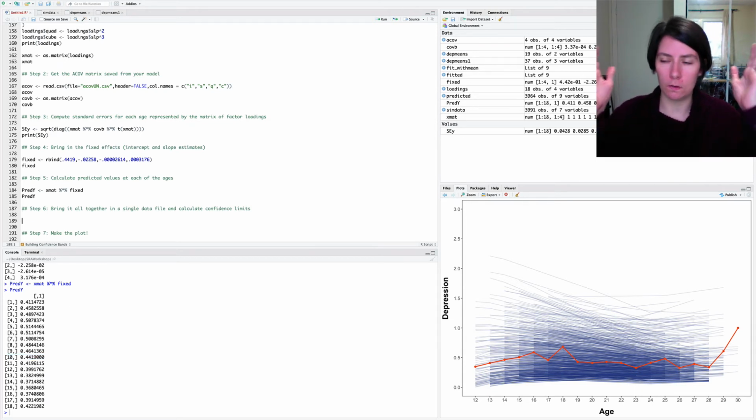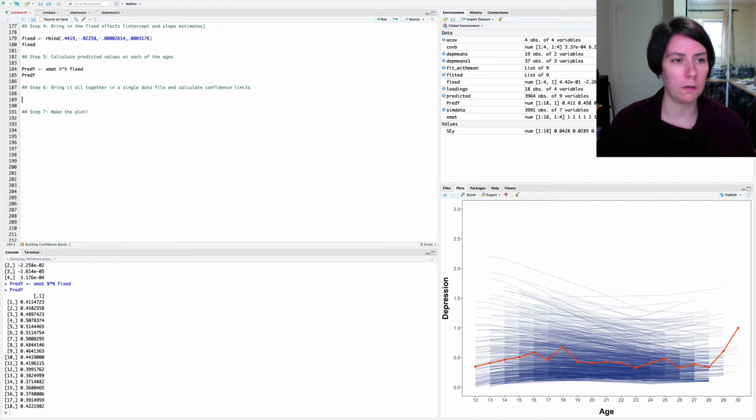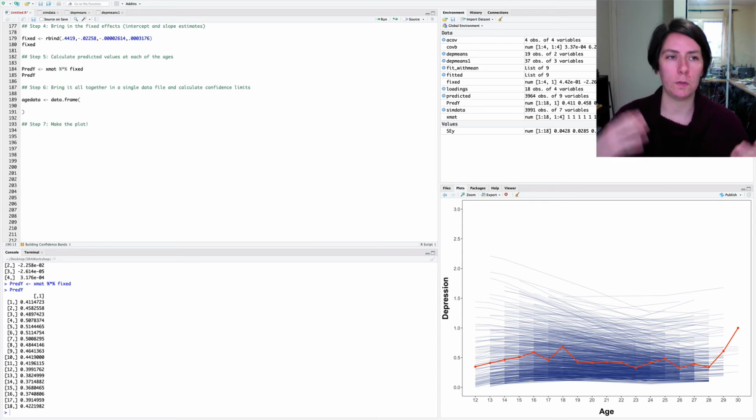All right, now I've got everything I need to create a data frame that includes the ages I want on the plot, the scores I want on the y-axis, and the confidence limits around each predicted value. So I'm going to build a new data file. It's another R object. We'll call it age data. And I'll use that data frame statement again. This is not normally how we would merge things together. It works in this situation because we know we have a small number of things and they're all ordered correctly. We don't have to worry about merging things on key variables at all. Normally, you would merge data sets with a different function that allows you to control what's getting lined up where.